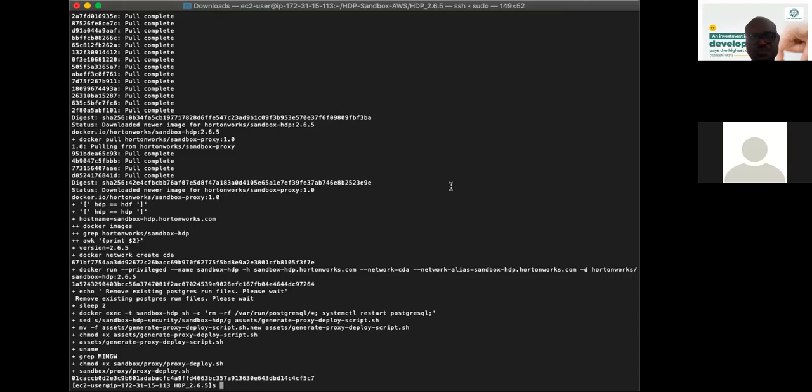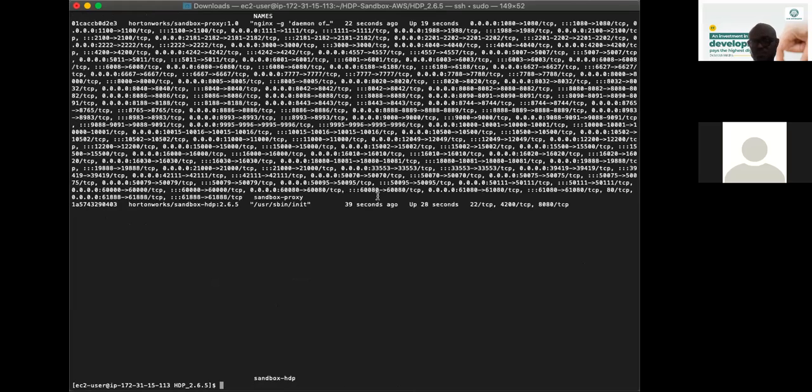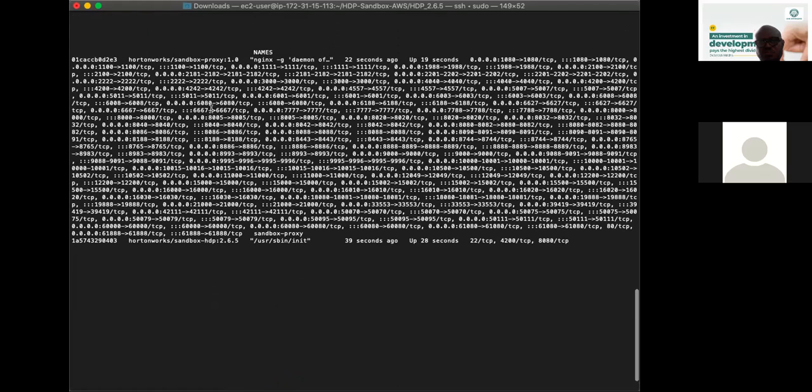For me to check whether the environment is active, I'll just type docker ps. If you're able to see a screen like this that shows you sandbox HDP, congratulations. It means Hortonworks Data Platform has been installed. Our Hadoop is already configured. So the next thing we need to do now is to visit our dashboard and start working.